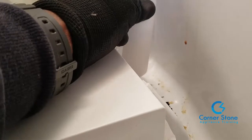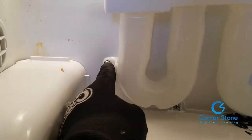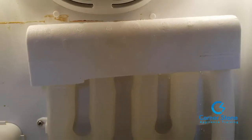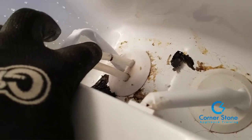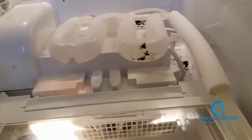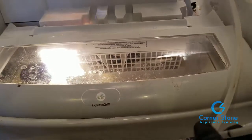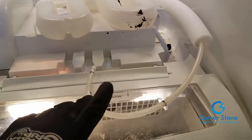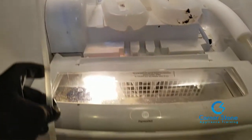Now that we've released that water line from the coupler, I'm showing you the two supply lines and what to do next. We're going to remove the Phillips head screw from the bottom of the water tank assembly, which gives us flexibility to pull out the two water lines. Note that there's a black ring where the water lines are inserted into the base of the refrigerator. You have a long supply line and a short one — the short one goes to the back to the inlet valve, and the long one goes to the front door where the water is dispensed.